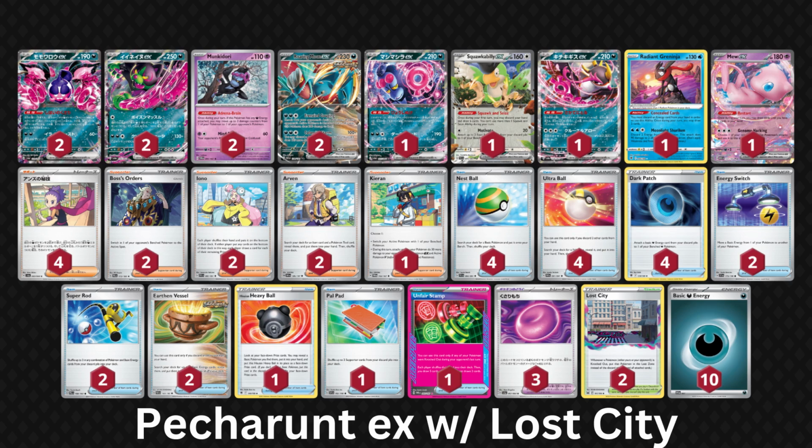This is the most recent winning list, which includes a few cards not typically seen with PECHARUNT EX, Unfair Stamp, and Lost City. Because nearly every PECHARUNT deck relies so heavily on Janine's Secret Art, which doesn't draw you cards, having Unfair Stamp as your ACE SPEC is a great idea. Not only does it refresh your hand to 5, but it puts your opponent down to 2 cards. And Lost City helps against decks like Gardevoir EX that recycle their Pokemon.